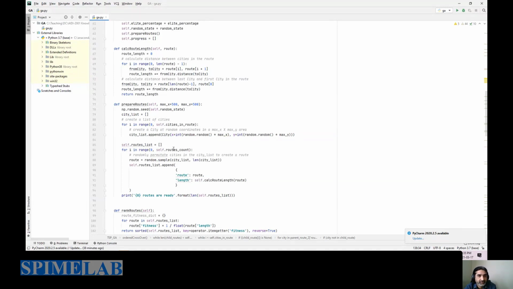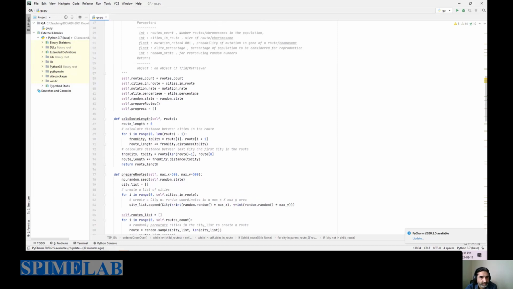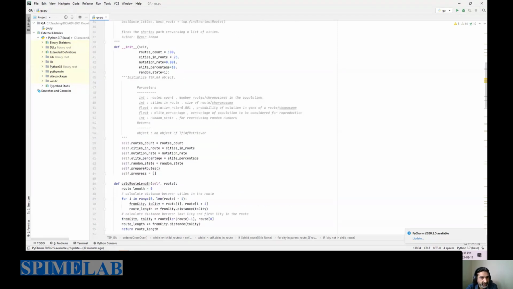Elitist strategy ranks all the solutions with respect to some fitness function and takes the top n. So those top n solutions become the elites. They are guaranteed to have their genes passed on to the next generation.